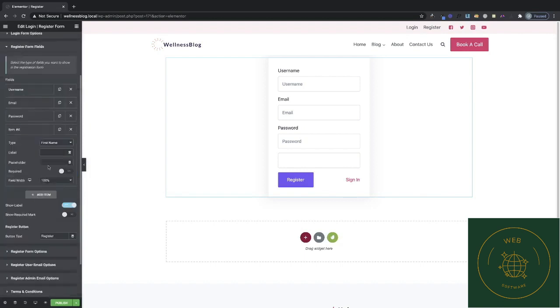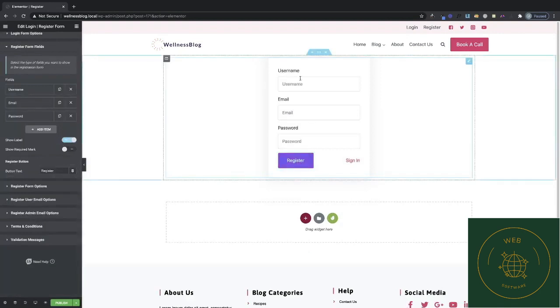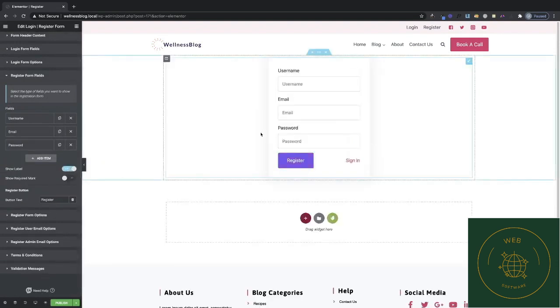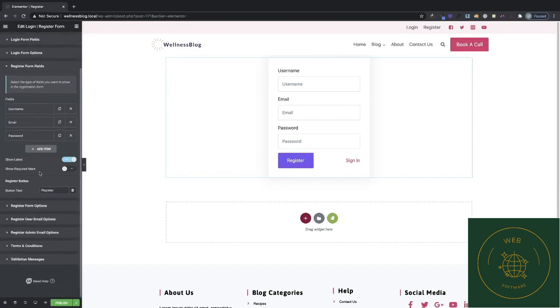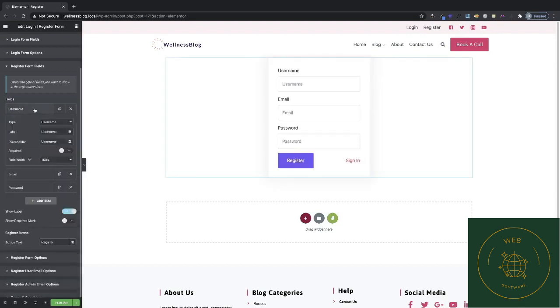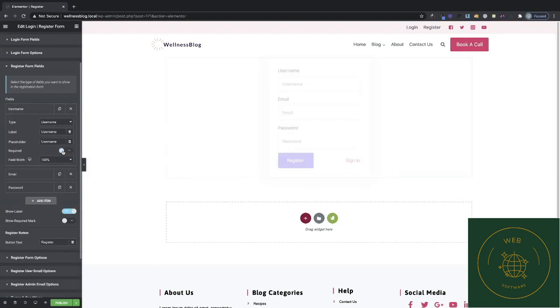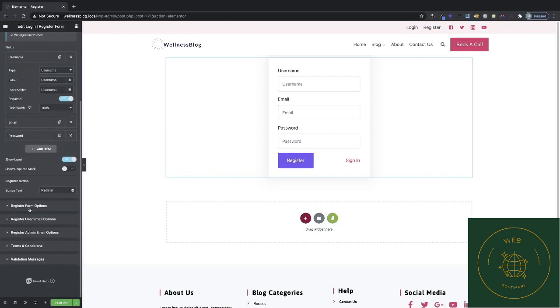So yeah, but I'm gonna go ahead and remove this for now. Now I'm gonna leave it as username, email, and password. And we can also remove the labels if that was something that we wanted to do. Maybe you wanted to make that a lot more clean, but I kind of like it with the labels. I think that's cool. And then we can also show the required mark if that's something that you wanted to do. Username should always be required in my opinion. Or if you want to just remove that, I mean, you can just have email and password if that's how you want people to register. So that is up to you.